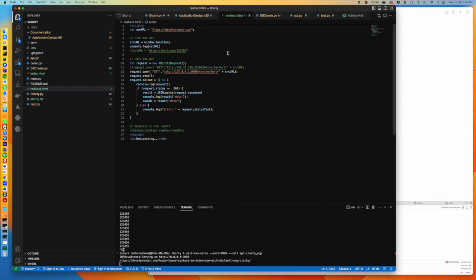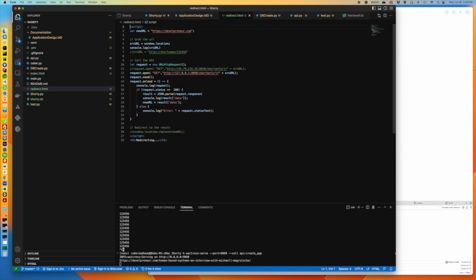We're going to throw this on our local Apache server on a Mac. We start off, keep it real simple. We're going to start right into the script. So I'm going to set the default value to where we're going to go, developer.com. I'm just going to throw them somewhere. Then I'm going to grab the URL from the location itself, and we're going to see this in the console.